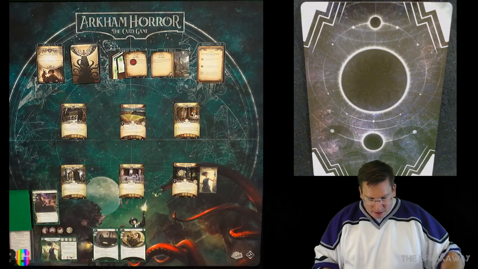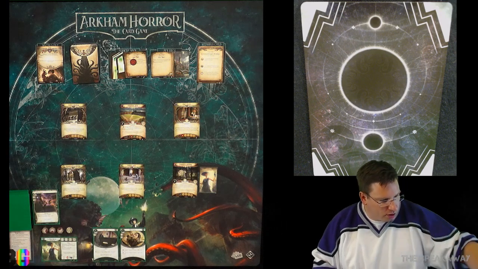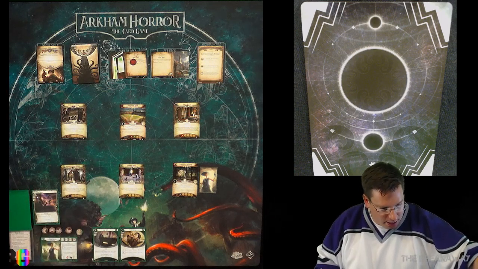So that's the end of the investigator actions. There are no more enemies on the board. We are clear of enemies. So I draw 1 card. I get 2 resources. And I draw 1 card.